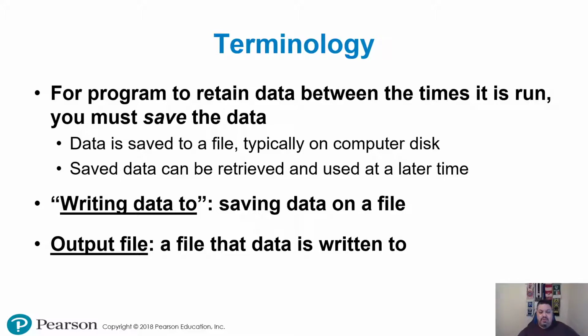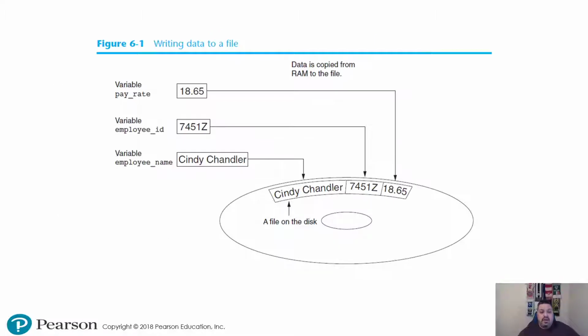When you write data to a disk, you're saving data under some kind of file name, in some sort of file on some sort of disk. And the file that you write to is called an output file. It's very simple. Disks are actually round. If you've ever seen one before, I know everybody associates the square floppy disks, but they're actually round on the inside. So are your hard drives essentially as well.